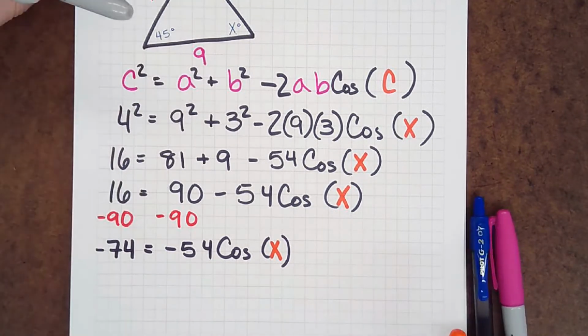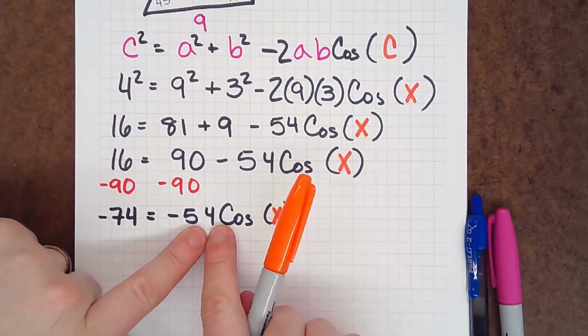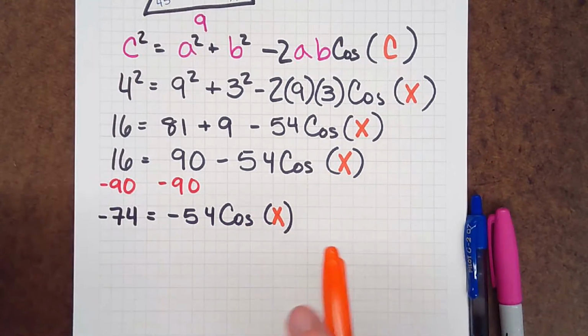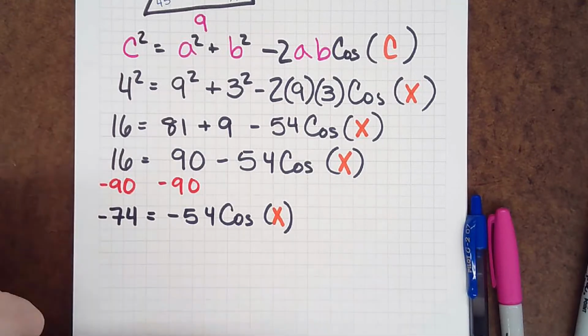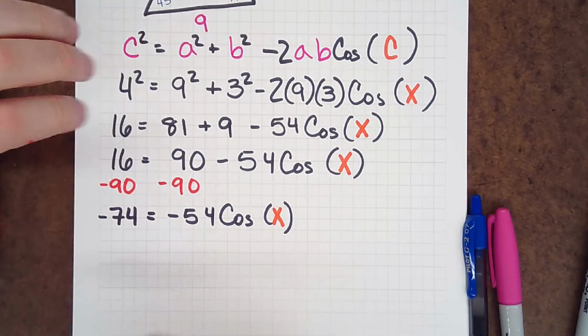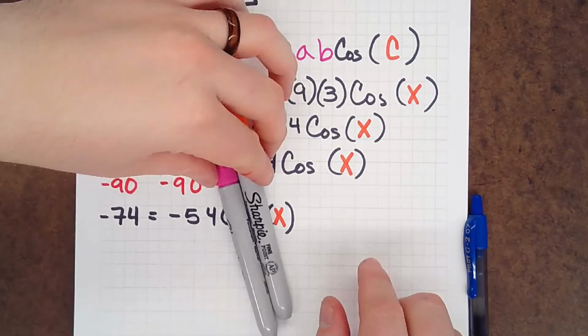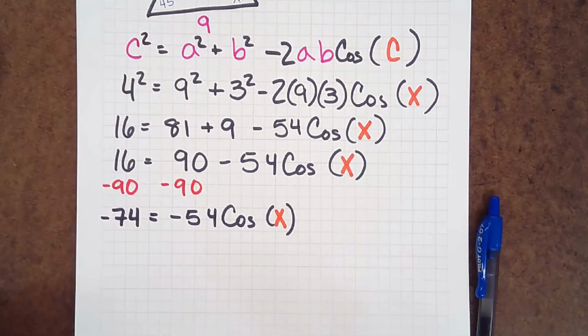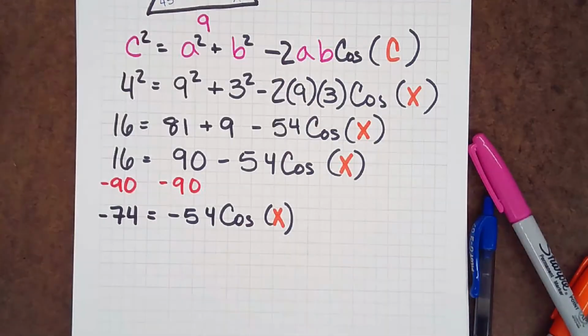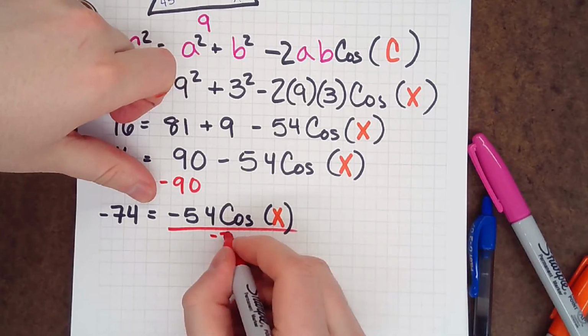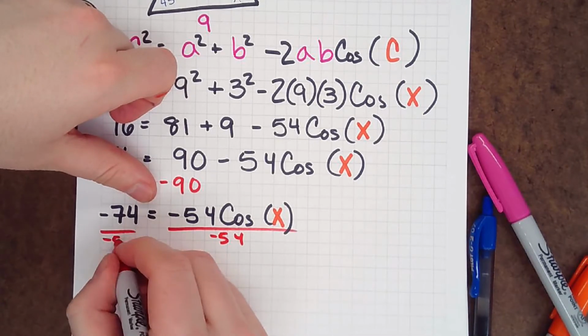And remember to separate things, which is what we're trying to do, we're leaving the cosine of x behind and moving the negative 54 over. We're separating them. We need to divide them, just like you would do anything when you separate, right? I've got two things here, and if I divide them apart, I have now separated them. So I'm going to separate this by division. And I do that by dividing by the thing I want to move. So I divide by negative 54 on both sides.